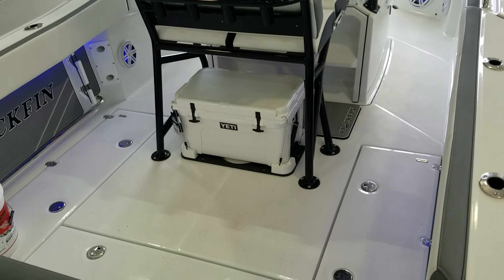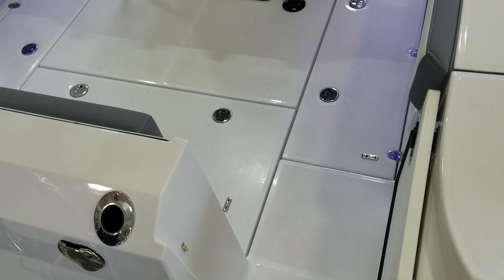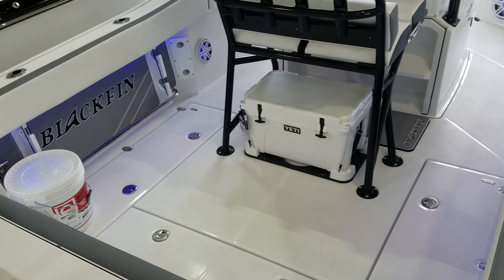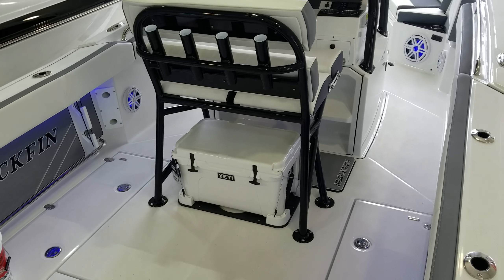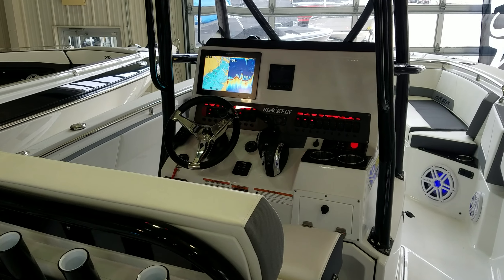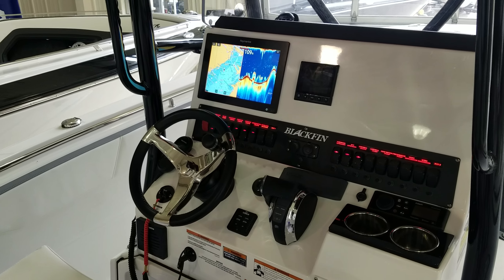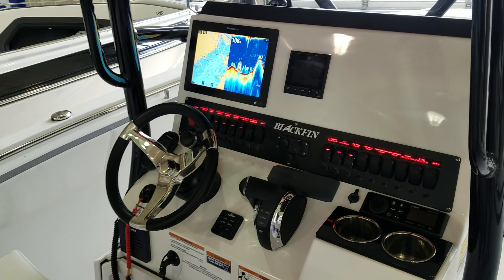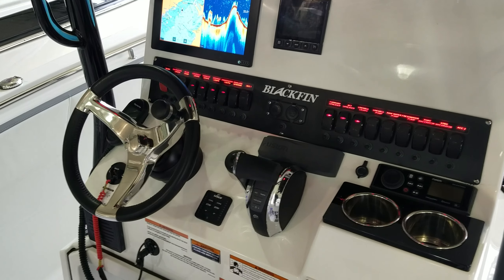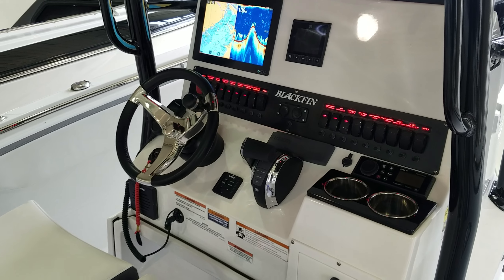As we take a walk inside the boat, I think the first thing you notice is the nice, wide, deep transom door. It leads you right into the cockpit where it's very nice, very open, and very spacious. Working forward, you lead right into one of the highlight areas of the boat — the helm. Beautiful Raymarine, three-spoke wheel, digital throttle and shift, easy-to-read backlit gauges, your Lenko trim tabs with LED indicator lights, your VHF, and stainless cup holders.